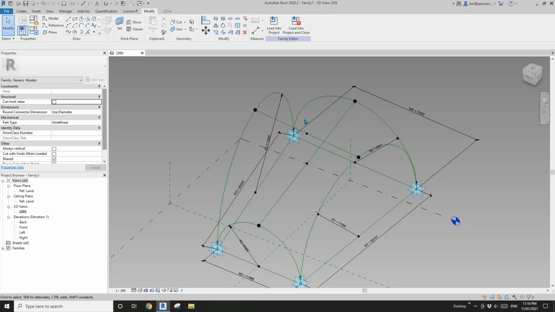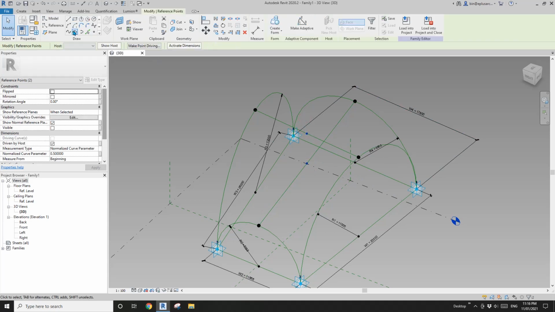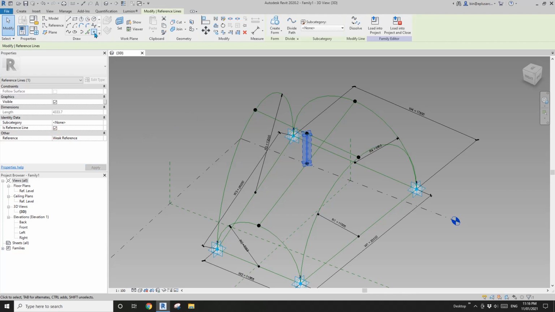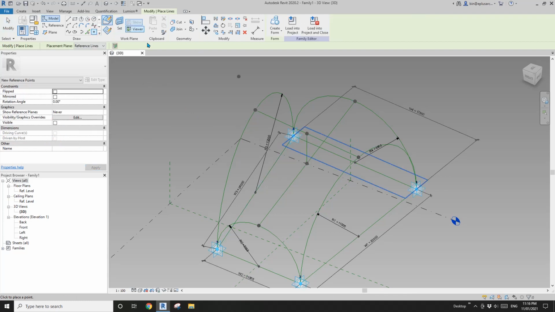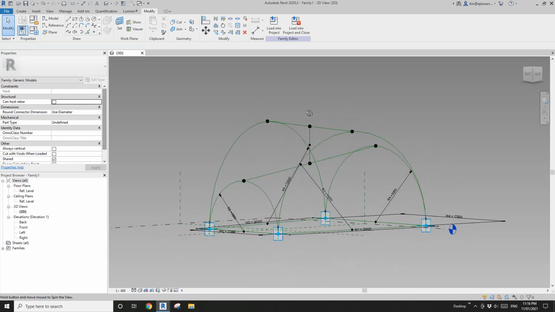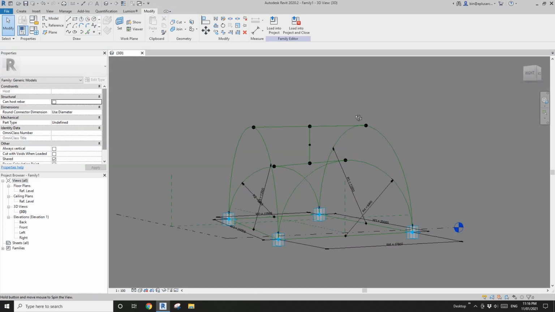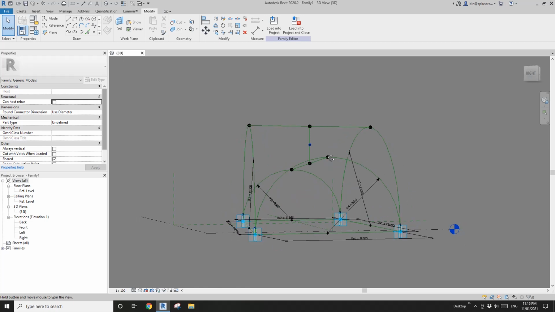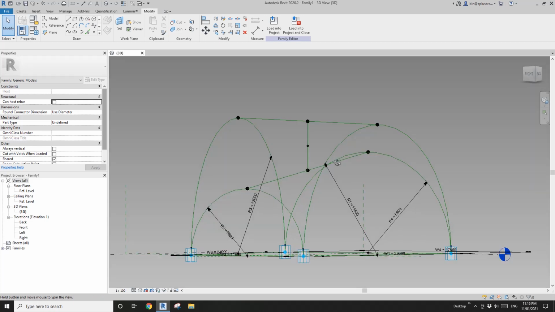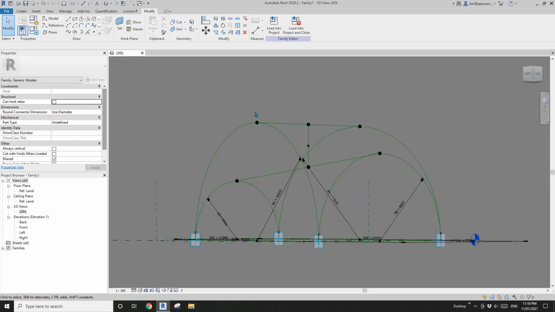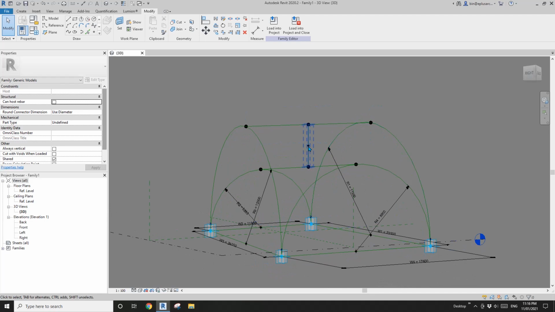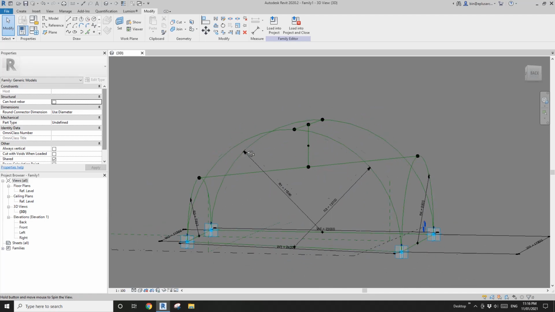And then select these 2 points, create a spline, reference point, and once again place a point, draw on face, and pick the middle point. So now this point will be the point in the middle of this height, and then we are going to create a surface go through this point.